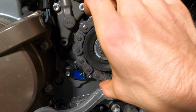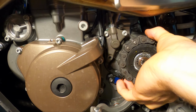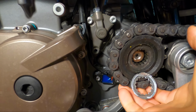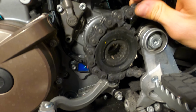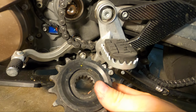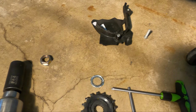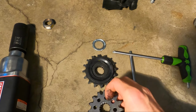Alrighty, sweet, now that is off, I think there should be enough slack to be able to pop this off. There we go. And it is out. And then I'm going to be replacing it with the 15. So I'm going down 1 tooth in the front. So we'll see how that works. Alrighty, new sprocket is on.